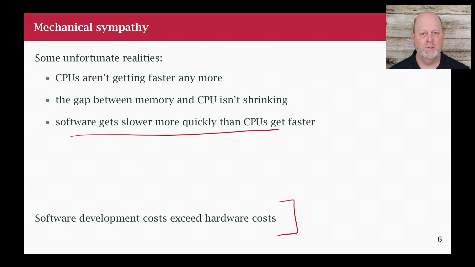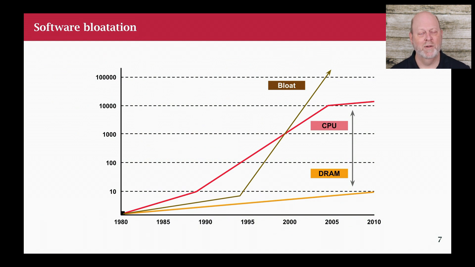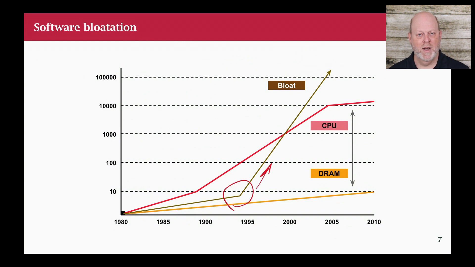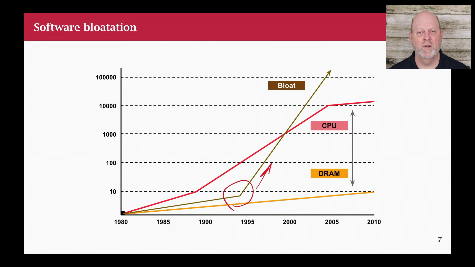Unfortunately, software just keeps sucking up performance faster than hardware makers can make it. It also costs a lot to write software compared to hardware. Ever since the mid-90s we've had the problem of software bloat growing, eating up CPU capacity. Some of that is due to features — remember the talking paper clip — but some has to do with the way software is written. It's been written ever since the mid-90s in an inefficient way, including the use of interpreted languages, which have a built-in inefficiency from abstracting away the machine.